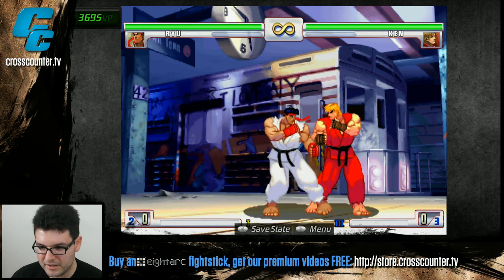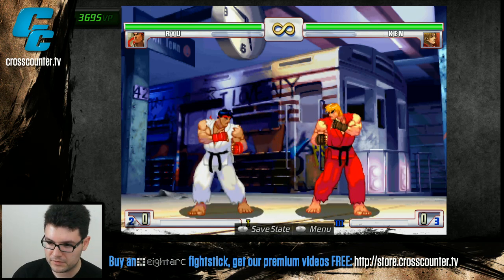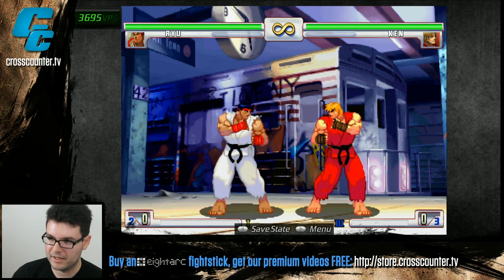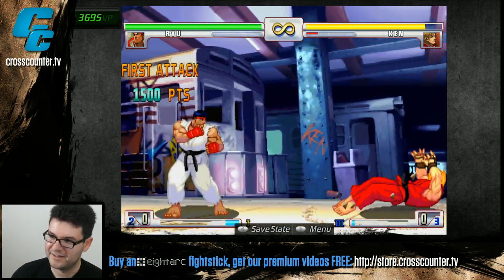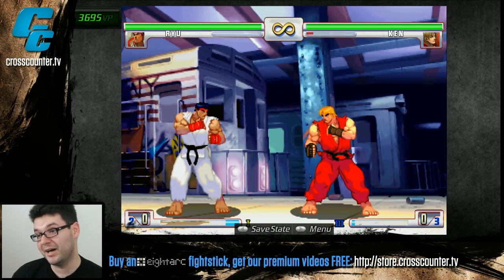No, actually Ryu is pretty good in Third Strike. Yeah, Ryu's really good. He hits really hard. He has some tools overlapping with Ken. Why would you pick Ryu instead of Ken in this game? Donkey kick. That's my personal opinion.